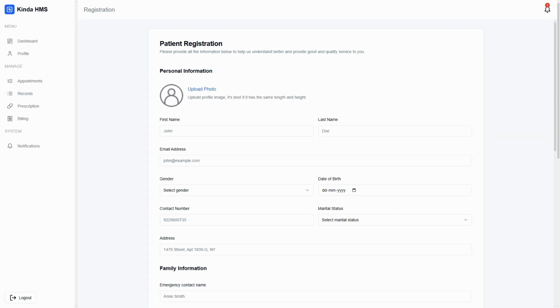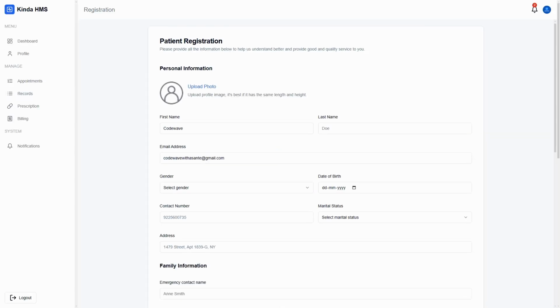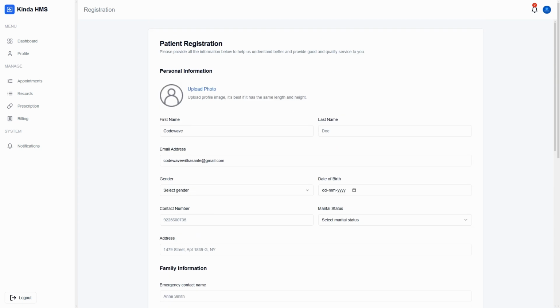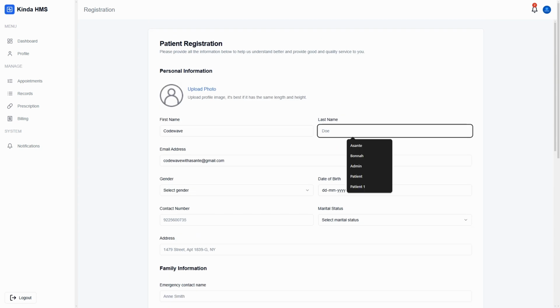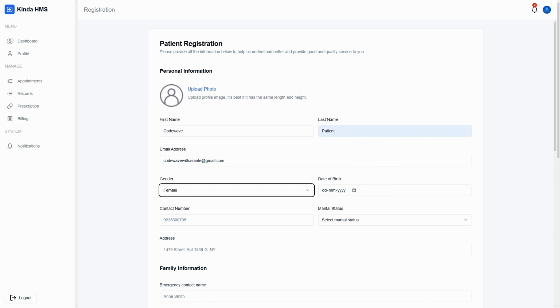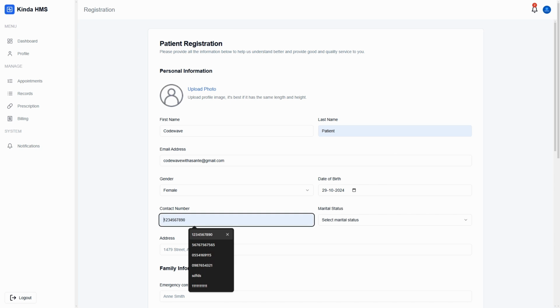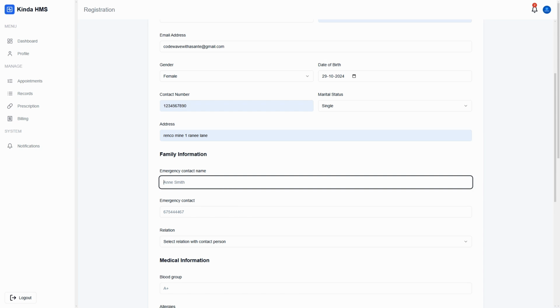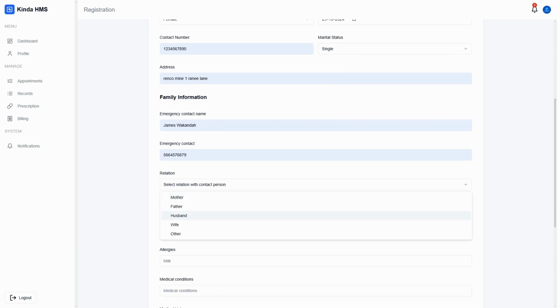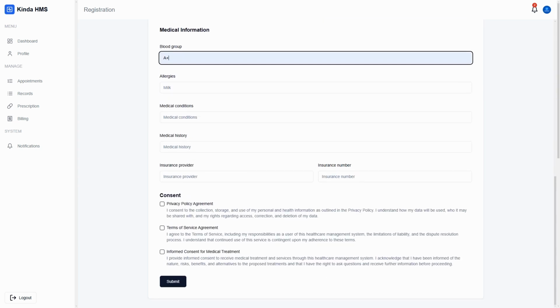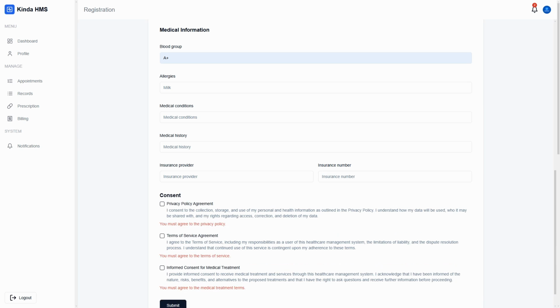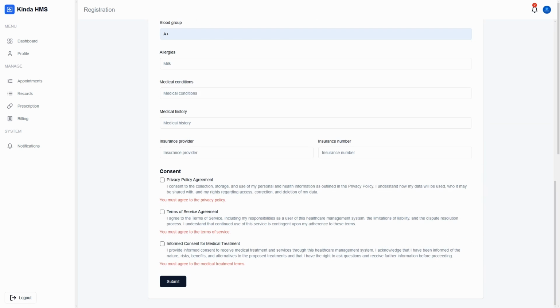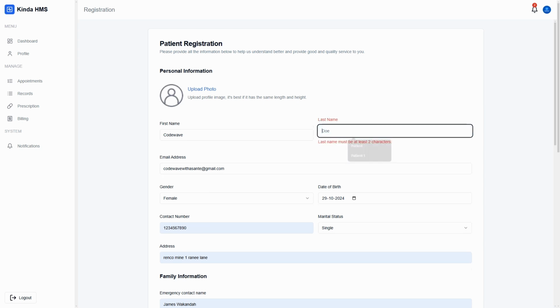Okay, so once the sign in is successful, I am redirected to fill my information here, right? So I can put all my information. My name is populated here. I'll just put anything there. Contact, address, emergency contact, relation, and it is fully type safe with validation, right? I mean to say, if you don't fill it, it will ask you to fill. Assuming I don't put a name, you see, we are told to put the name.